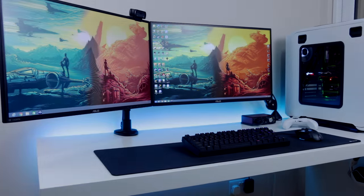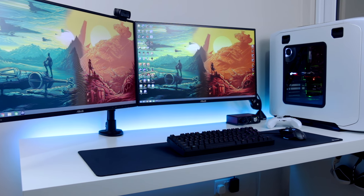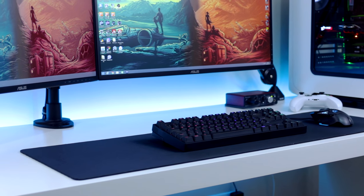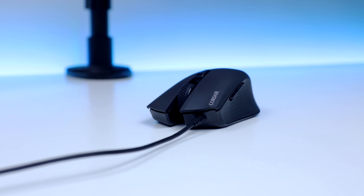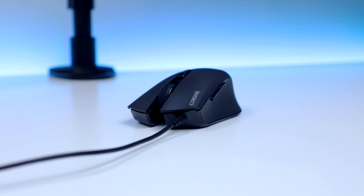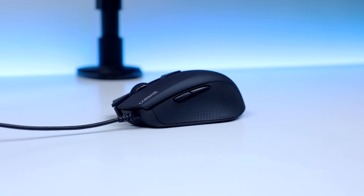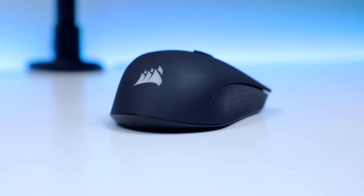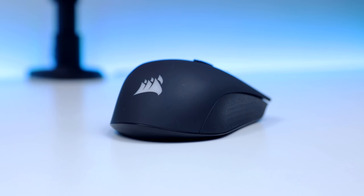Now, one of the most important gaming peripherals any PC gamer must have, besides a keyboard of course, in their arsenal to use, is a good gaming mouse. Corsair lets even the most budget of all gamers have this with their Harpoon RGB gaming mouse. With its jaw-dropping specifications for such a staggeringly low cost of just under £30 or $30, this could be considered by many gamers as one of the best budget gaming mice that ever existed.